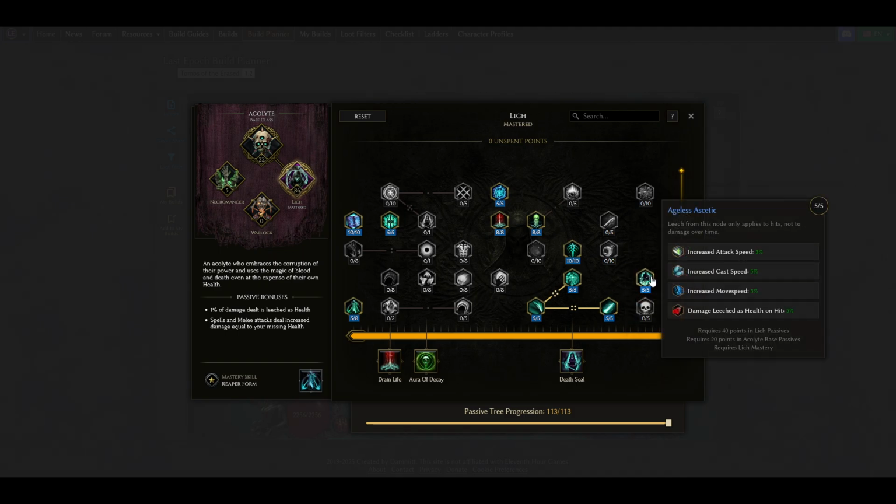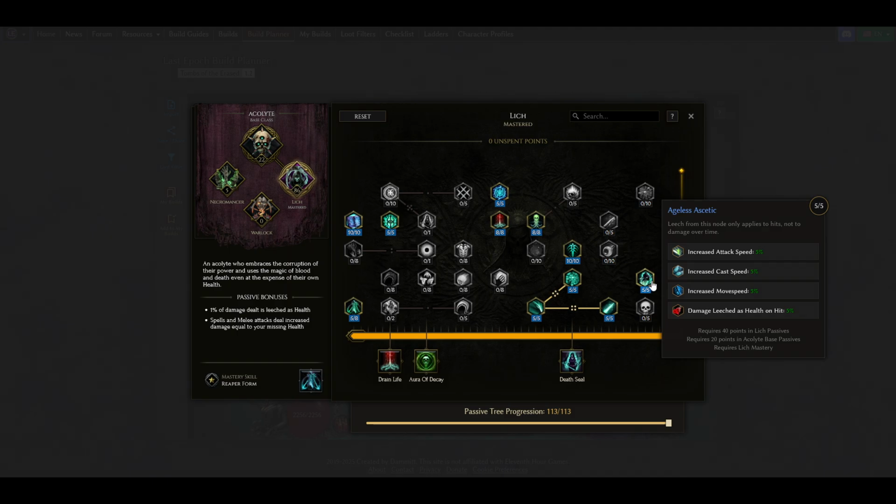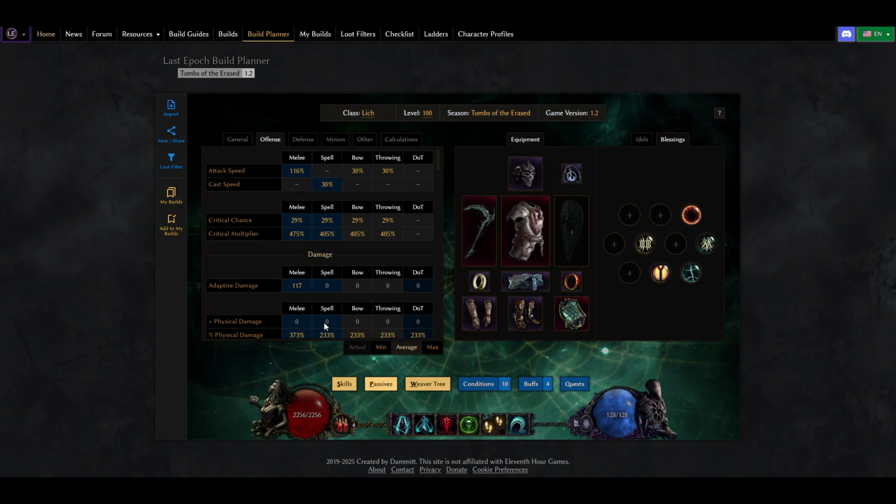We go over here, we get Aegis as Aesthetic for the damage leached as health on hit. Very important that you put 5 points into this, and 5 points in here for increased health leech, and another 5%, putting us at 11% with the inherent leech from Lich. And then we take this again. Again, we don't care about the health drain because of Death Seal, so we just get 20 intelligence from these nodes. Very good.